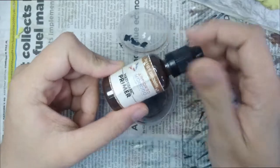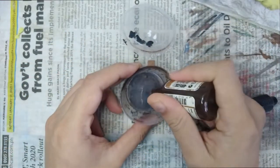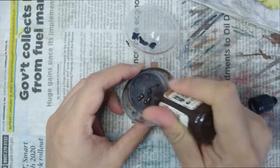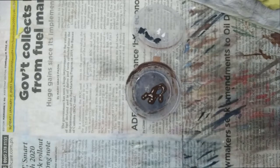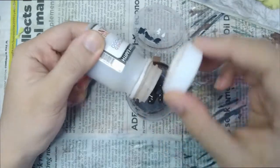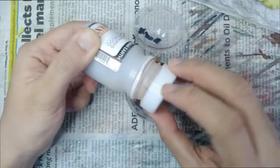Okay. So after that dries, it's time to paint up the piece. I will start with some brown primer. Give it a good shake and just squeeze it out onto my mixing container here. Then add in a little bit of brown pigment powder. It's brown, but it's a different shade of brown.